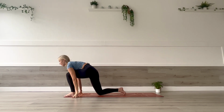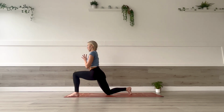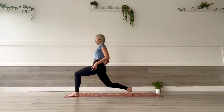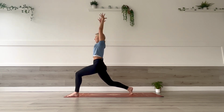So again, choose where you would like to be, either coming into your low lunge or tuck your back toes, bring the hands towards the heart, find your gaze, and then hover your back knee. Maybe we keep a little bend in our back knee today, so we've got this neutral pelvis. Again, we can really strengthen and ground into the legs and then grow through the upper body. Good. Inhale, reaching those prayer hands up, separate.